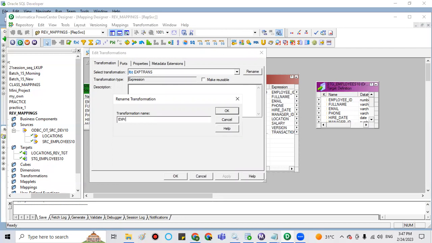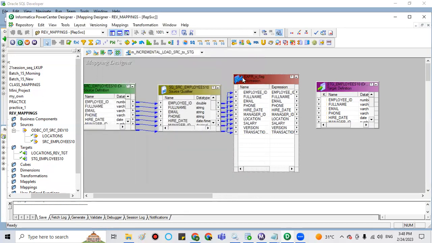Here we are calculating. We are creating one variable port now, so that's why v underscore flag. When we have to see this, we can easily find it. A variable port does not appear here. When we make any variable a variable port, that will not appear here.